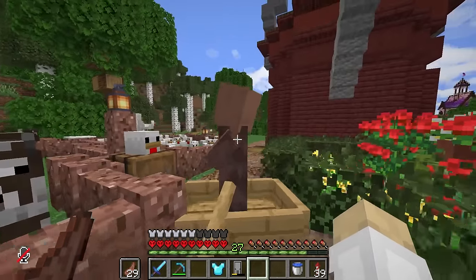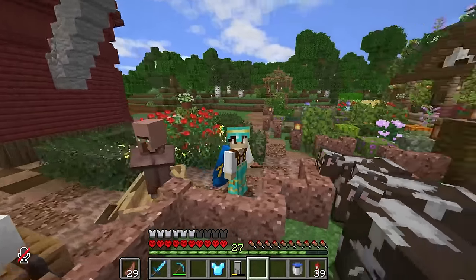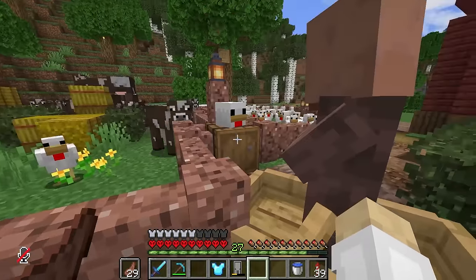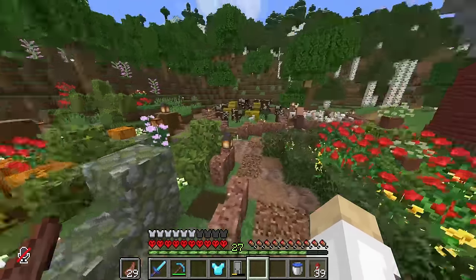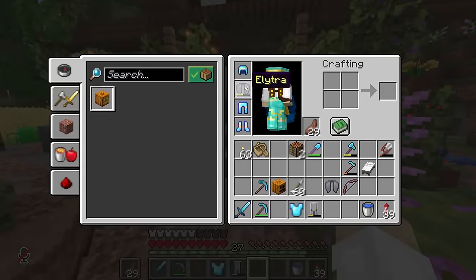Also, I didn't mention this, but this guy just showed up. I've no idea where he came from. He went to this barrel here and turned into a fisherman. So I've captured him in a boat and I'll probably turn him into a mending villager at some point. Or maybe unbreaking. Depends what I think I need more for the elytra.